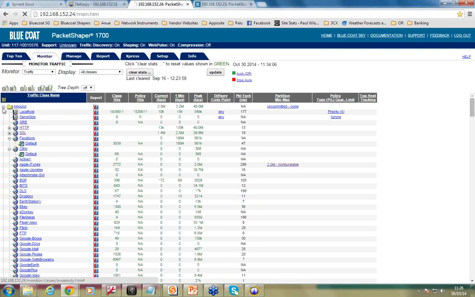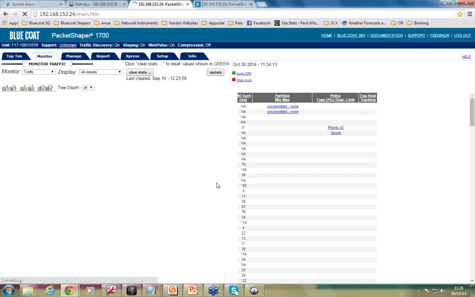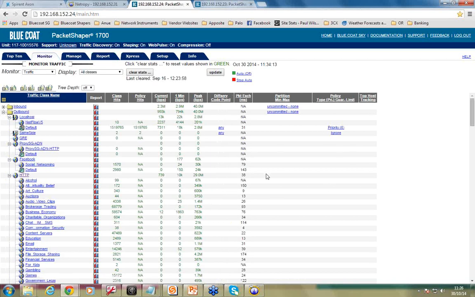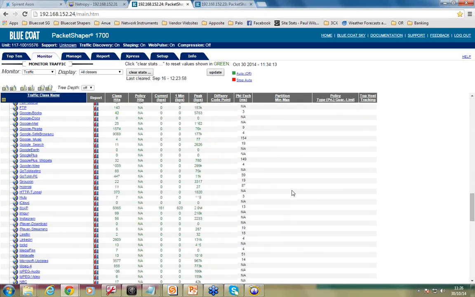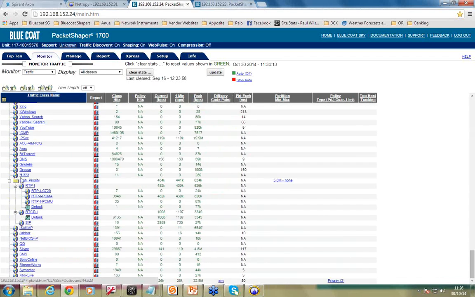And what we've also got set up on here, for example, is, where is it? There we go. We've got a rule on our voice over IP traffic. So there we go. We've got a high priority folder, and I've dropped all our voice codecs in, and I can now see I've guaranteed it 5 meg, but you can see since this last reset on the 16th of September, we've never consumed more than 834K of outbound voice traffic.